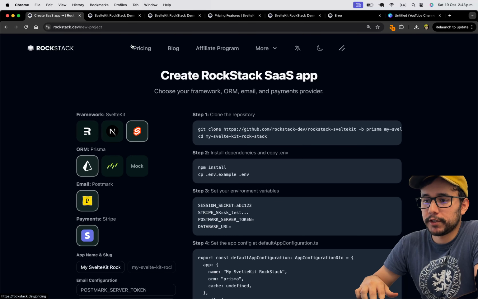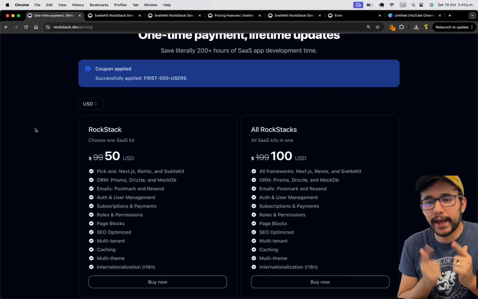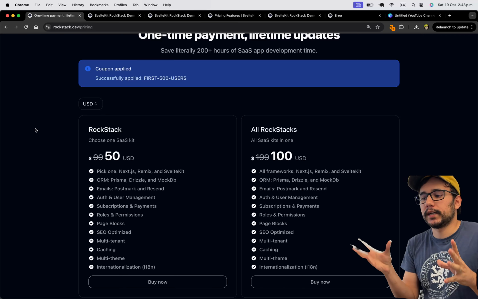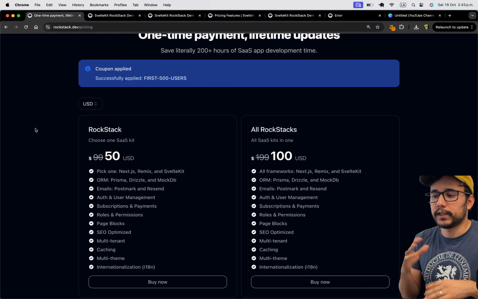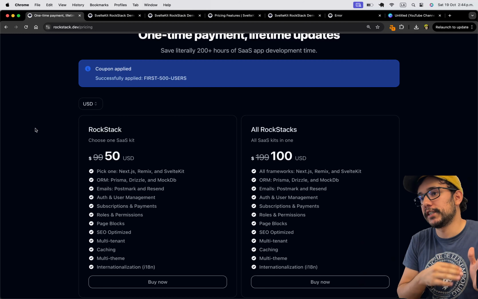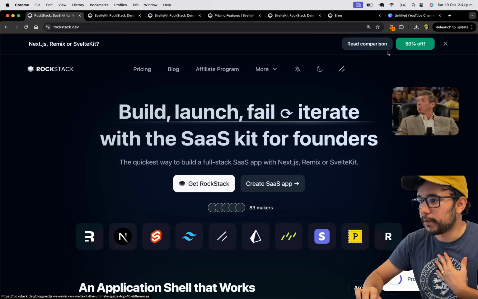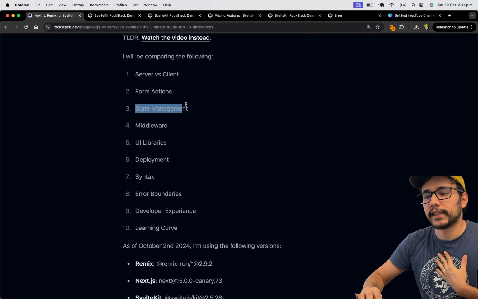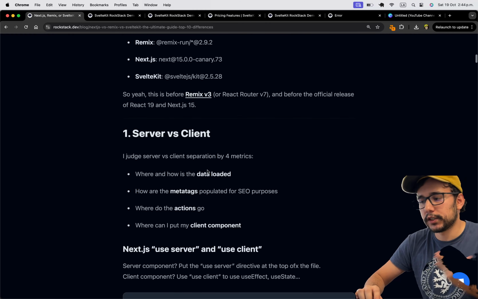I have 2 packages on RockStack, which is you pick one specific framework, Next, Remix, or Svelte, or all RockStacks, which will give you the ability to learn from the 3. How does this framework do this, and how does this framework handle, I don't know, you can see my blog post on the differences on state management, middleware, UI libraries, deployment, syntax, and so on.